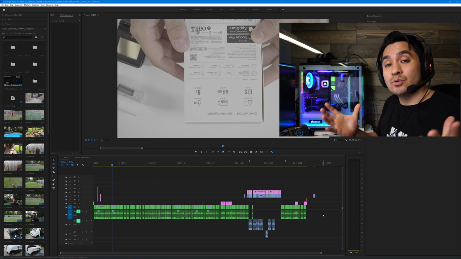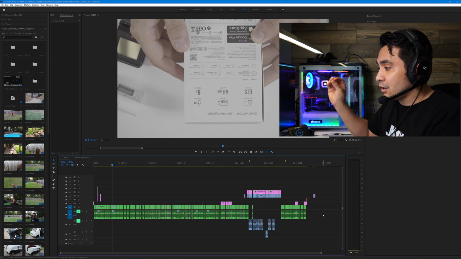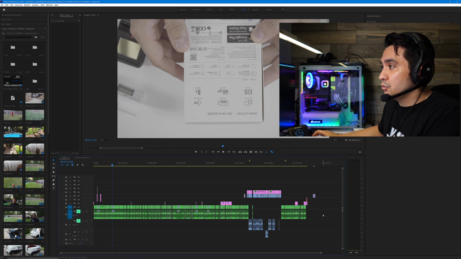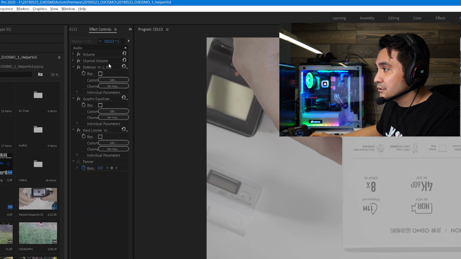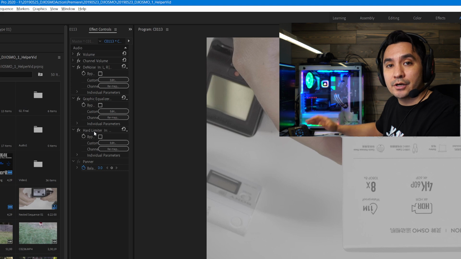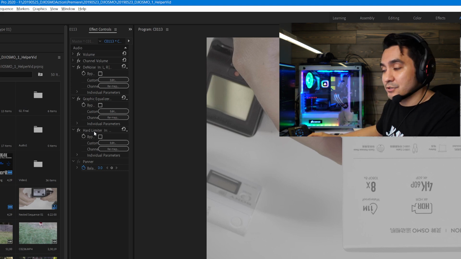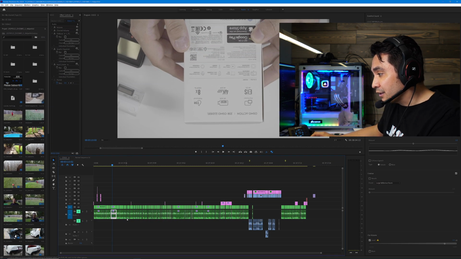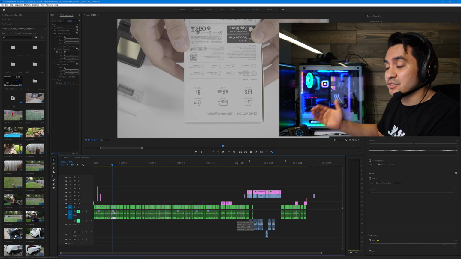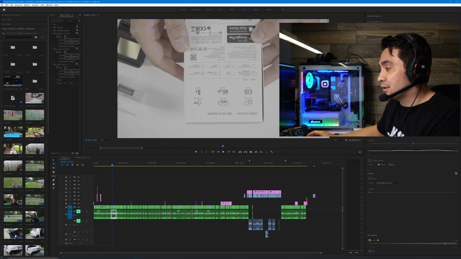So what I noticed, guys, is what really trips up Premiere is whenever I start to apply effects to the audio clips. I'll apply some denoiser, some graphic equalizer to tune my voice a little bit and the different sounds in the video, and then I'll use a hard limiter to get the levels where I really want them to be. But once I apply that to all the clips, that's when the performance really starts to go south in terms of playing back after I hit the space bar.